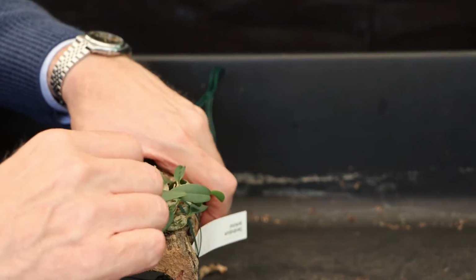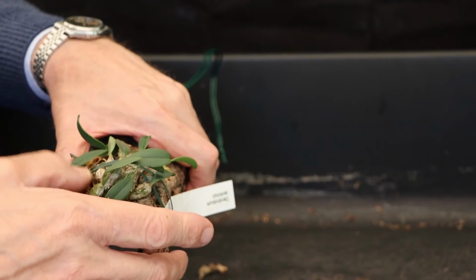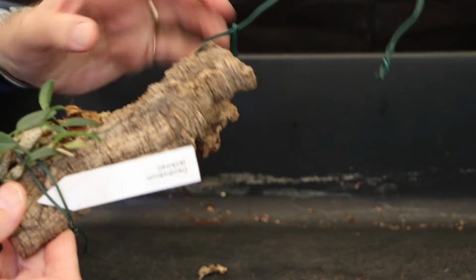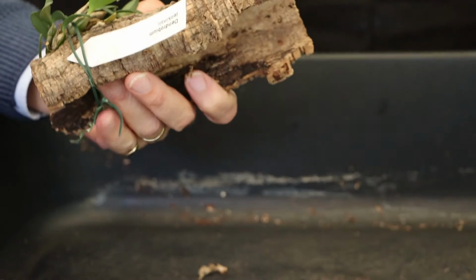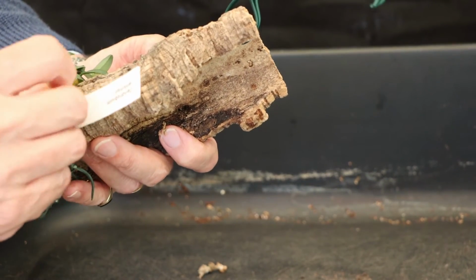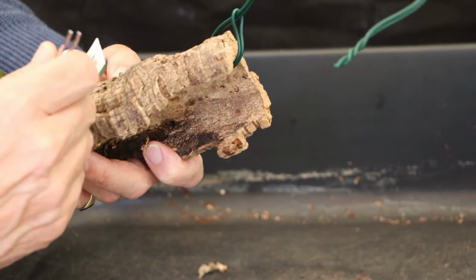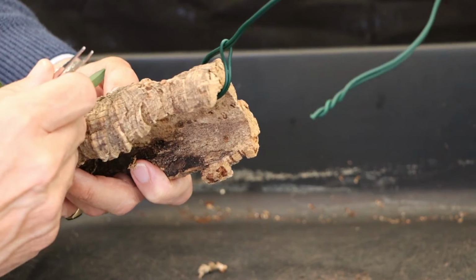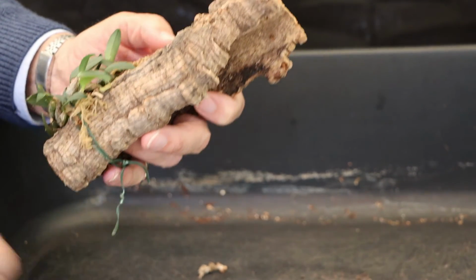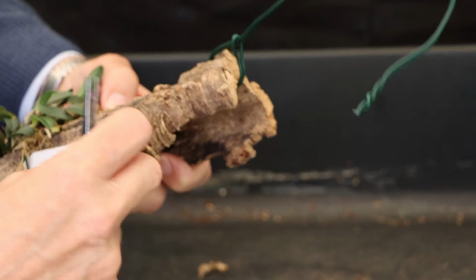It's not under the plant or around the plant, it's just there to act as a little bit of a moisture reservoir to give it the chance to not dry out really quick, but still drying out. So I'm not going to use as much moss as was on it before. Just going to put a little bit here and there, and hopefully it can find that, and we'll do okay.